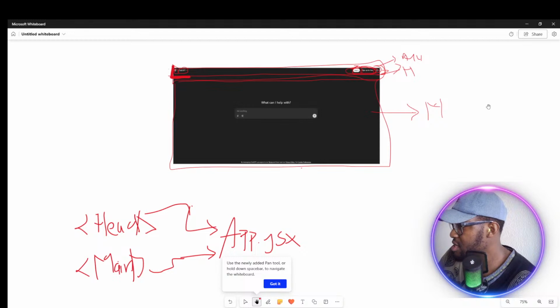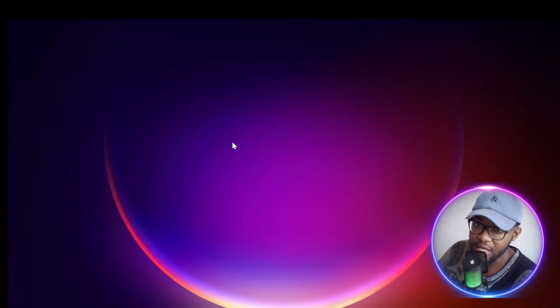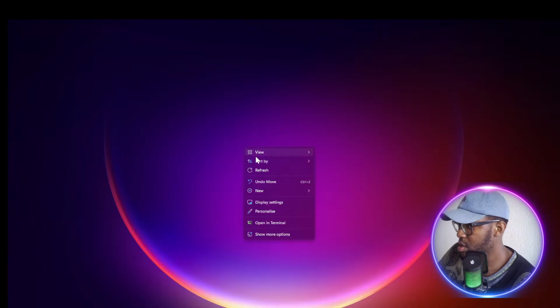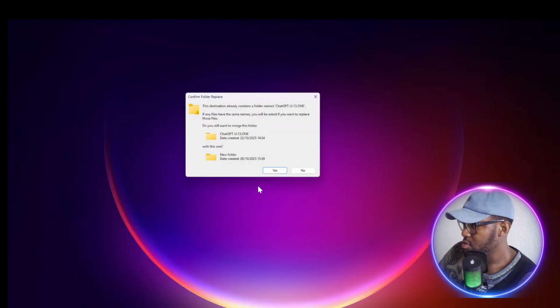So that being said, let us install React and Tailwind. The first thing I will do is create my folder. Let's say ChatGPT clone UI clone.